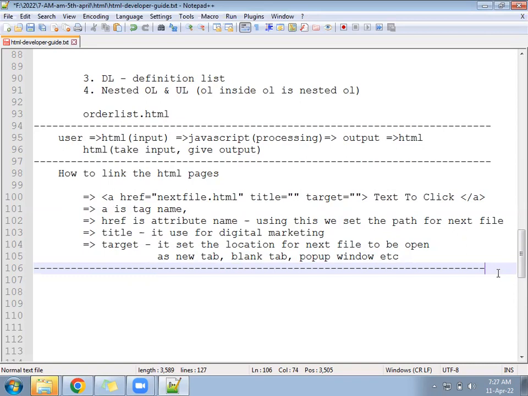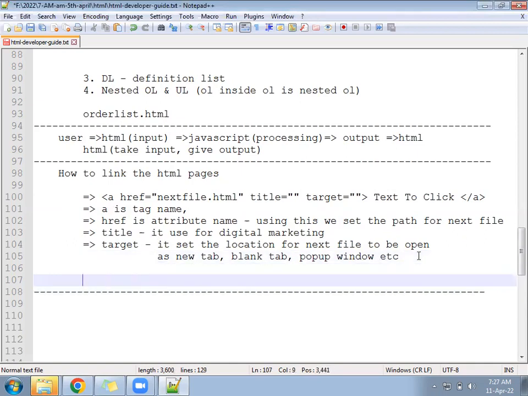Okay, hope you made the notes. Hope you are ready with the notes. Now let's create two files. Whoever has joined today for the first class, they can download the editor Notepad++. Any other editor also you can download, whichever you have, no problem. Notepad++ we are following for a few days will be helpful.